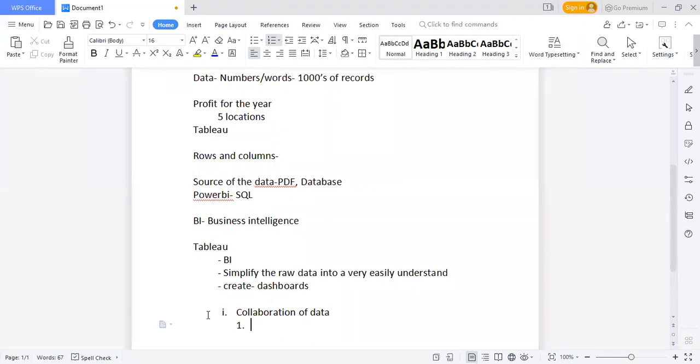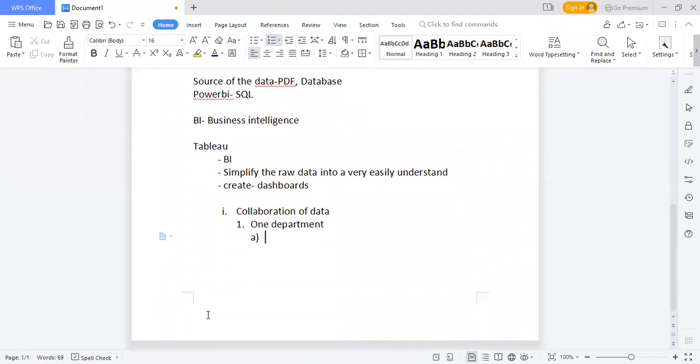Data can be anywhere and in any pattern, and data will not be from one department only. A data analyst might have to gather data from multiple departments and teams, and different teams have different ways of saving their work. Some person will do it in a Word file, some in a PDF, some in an Excel sheet, some from SQL, and different tools. So the first feature of Tableau is that it will collaborate the data. You can take data from different teams and different types, collaborate it, and then use it for your own format. That is the first feature of Tableau.